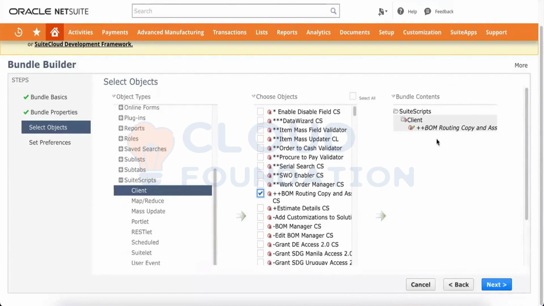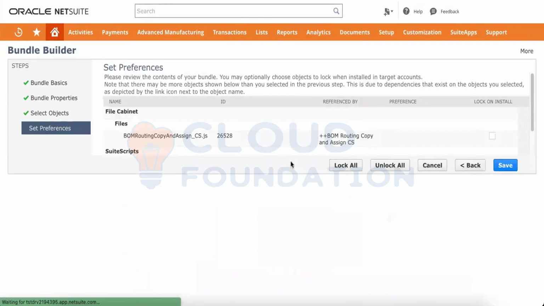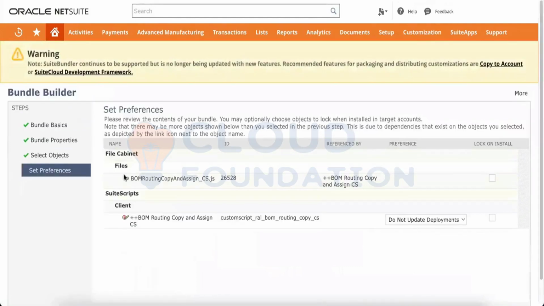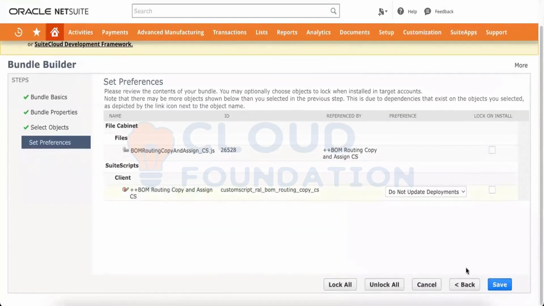So these are all the objects you have selected, whatever you see in the bundle contents. You go next, and you can see this is the file for the script, and this is the client script record. So you will have this coming in the bundle, and then you save here.